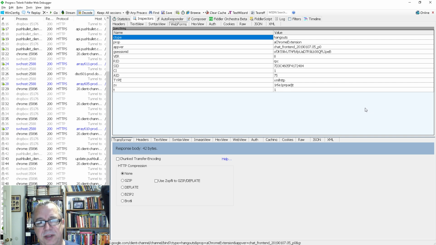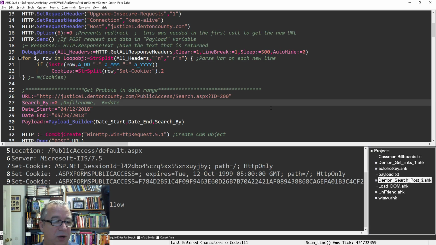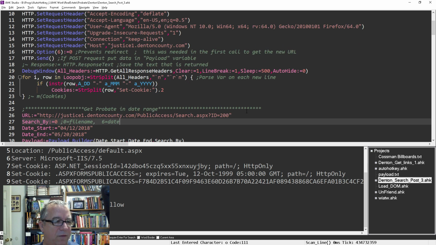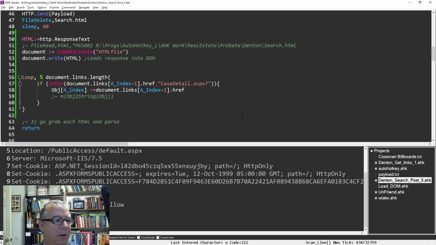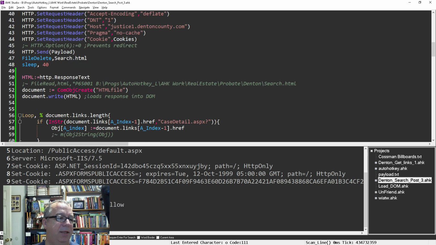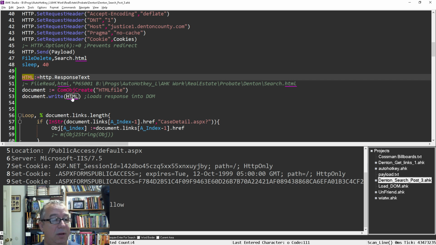This was a painful process, but my next one, let me go ahead and show in here. Here, by the way, what I'm doing is I take my data and store it in a variable called HTML, and then I take the HTML and create a COM object for the HTML file. You can load a local file, but I'll actually do it from memory when I'm done with this. I won't be saving the files.